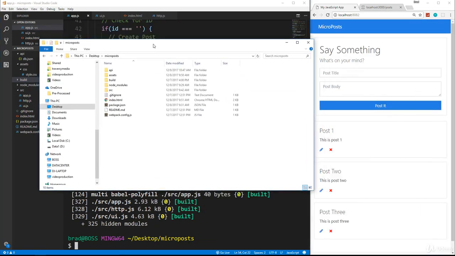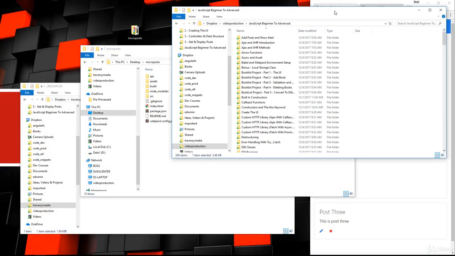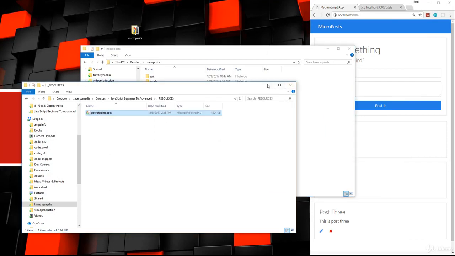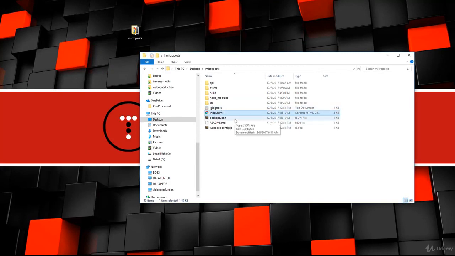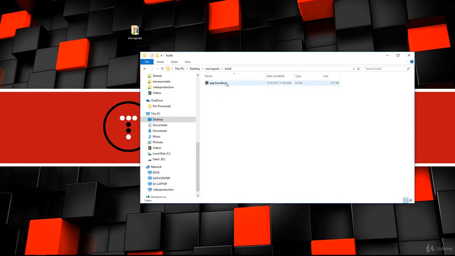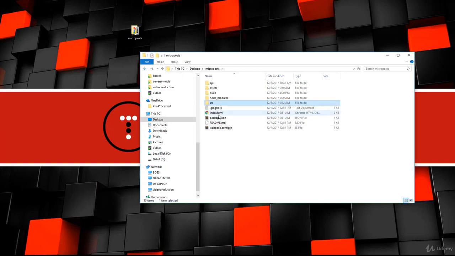So if we take a look at our entire project here, let's just close this stuff out. I just want the project folder. All right, so if we take a look at this, we have our index.html, which is our main HTML file. We have our assets, which is the CSS and anything else that you want as an asset, images, static files. And then your build folder, which includes your app.bundle.js, which is all of your source code put into one file that you can use in your index.html, which is already included in the index.html. And those are the three things that you want to upload to your server.